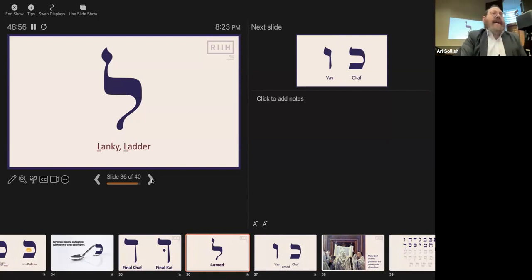But the lanky ladder, in the context of Lamed, is the tallest letter. One of the taller letters. I don't know if it's the tallest. There's a final fei. It is the tallest. No, it doesn't make sense, I was thinking of something else, of how we draw it. Correct. Yes. Final fei in hand drawing, you also go up. But no, Lamed, yes. All right, Lamed is the tallest letter. It is the lanky ladder. It's a ladder, i.e. it's the tallest. It goes to the highest. Lamed, ladder, la sound. La, la, la.